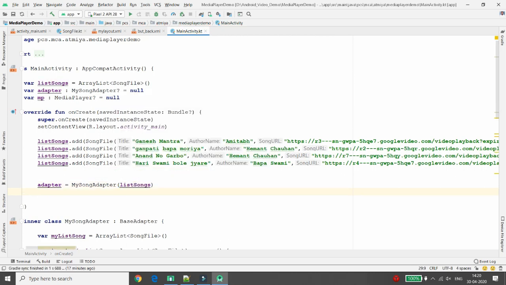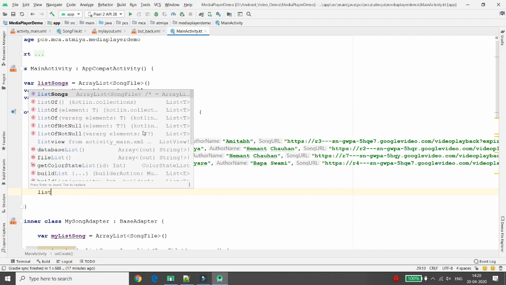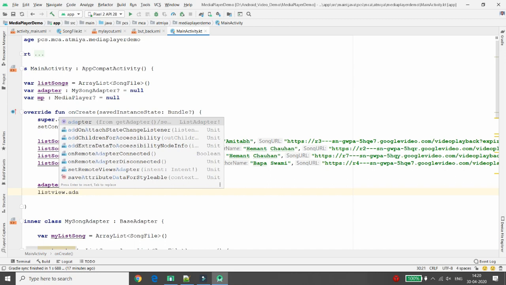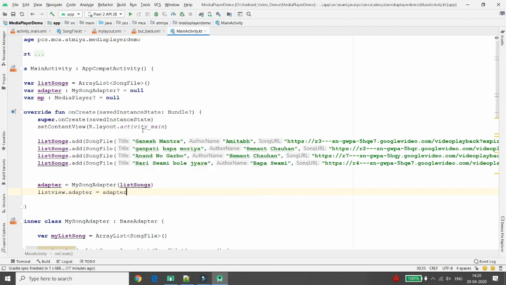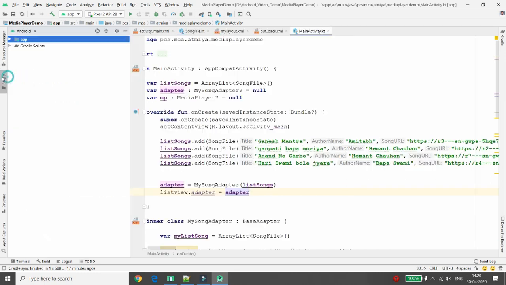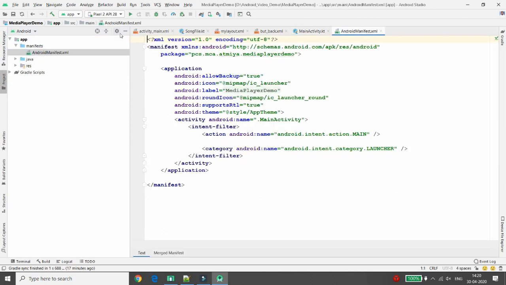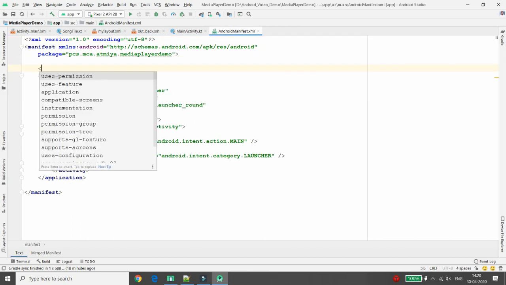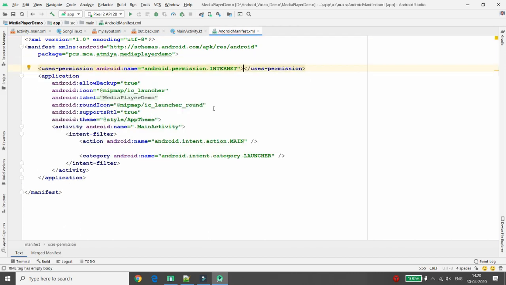Now you can bind this adapter to your list view. So I'm just doing list view dot adapter is equal to adapter. But to execute all these things, we should have the internet permission to play the online music. So I'm just adding the permission, that is internet.